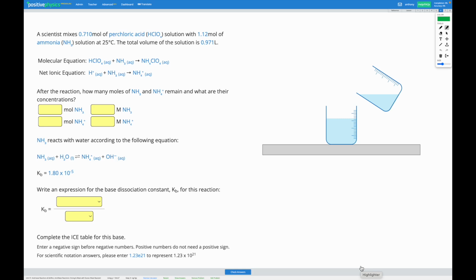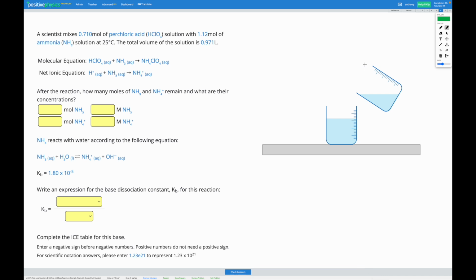In this skill, we again have an acid and a base reacting where one of them is weak and one of them is strong. However, this time we're going to have an excess of the weak reactant. We're going to be figuring out our excess of H plus or OH minus ions once the solution is at equilibrium and using that to figure out the pH of our solution in the end.